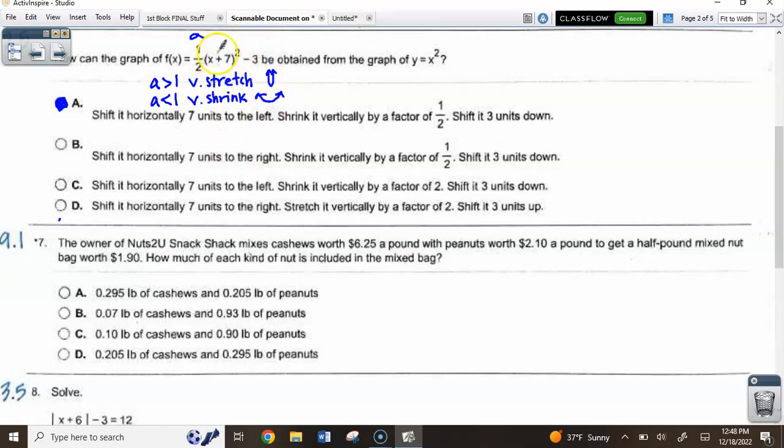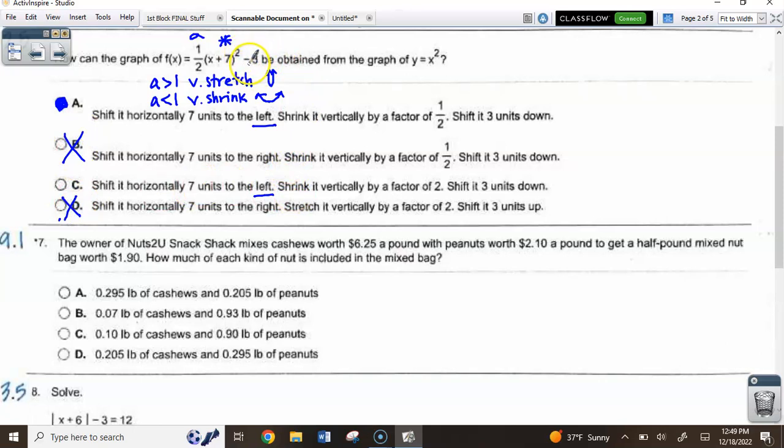The next part is what's inside the parentheses. I want you to go back and think of that large capital H we wrote, and I held my arms up and said, anything that's in parentheses, brackets, bars, radical, anything that's inside, picture like a capital H, implies some type of horizontal transformation. And the way to remember that is X runs horizontally. So anything right in here with X is a horizontal transformation. Now, I drew the asterisk because it's counterintuitive. It's always backwards from what you see. So this is a horizontal shift. And I see +7, which would imply you're going to the right, but it's actually going to the left, which would immediately let you eliminate answer choices B and D.